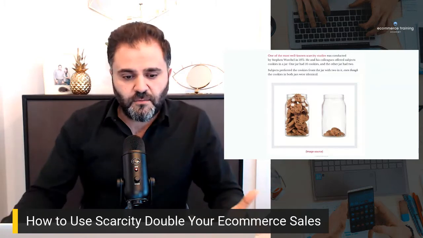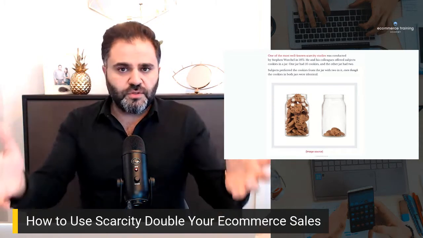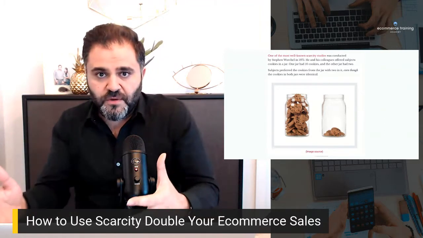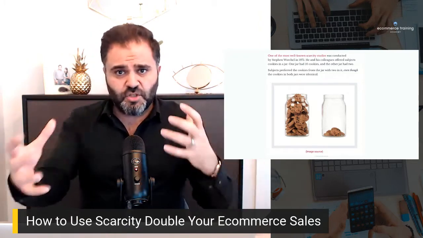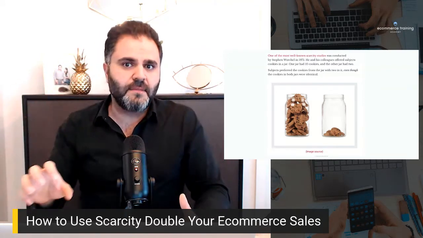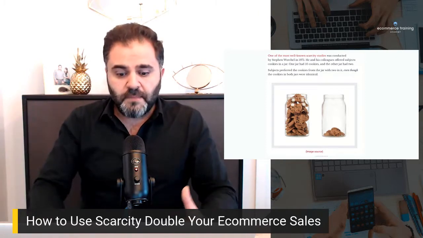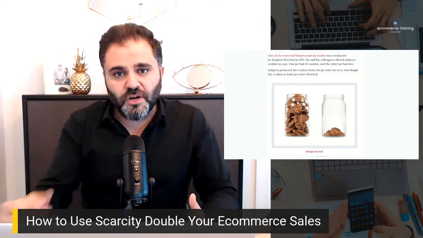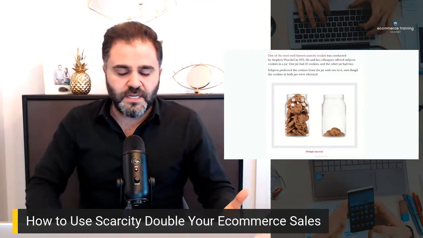There's an interesting study about scarcity where a group of people were shown two jars and asked which one they would prefer. They all went with the jar with two or three cookies left. Even though the other one had more cookies, and they were the same type of cookies, people still went with the jar with the least amount, because it suggested that there's something about this product that everyone wants. Because there was a limited amount left, people went with that jar. Scarcity has an impact on our brains like no other tactic that could be used in e-commerce.